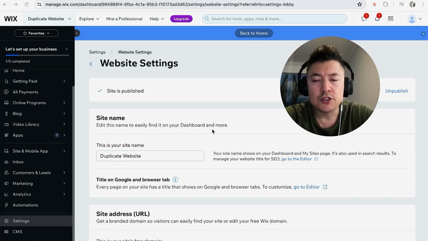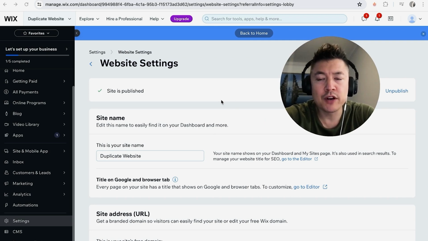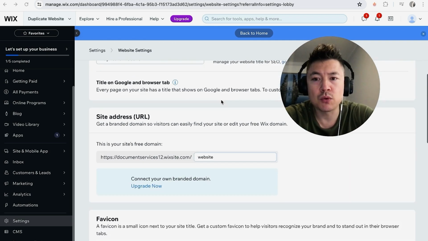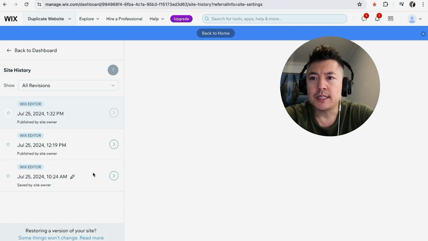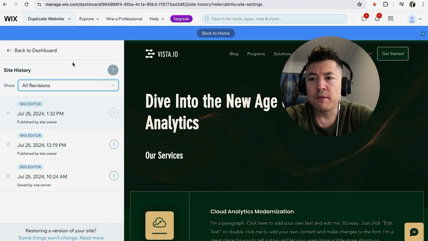Okay, once you click there, you're going to see a drop down menu. And in order to recover a previous version of your Wix website, just scroll all the way to the bottom until you see this blue button here called restore versions. Okay, guys, so here you're going to see all of the different versions of your backups. So go ahead and choose the one that was saved before the errors appeared on your Wix website or before it was changed. So I'll choose this one right here.